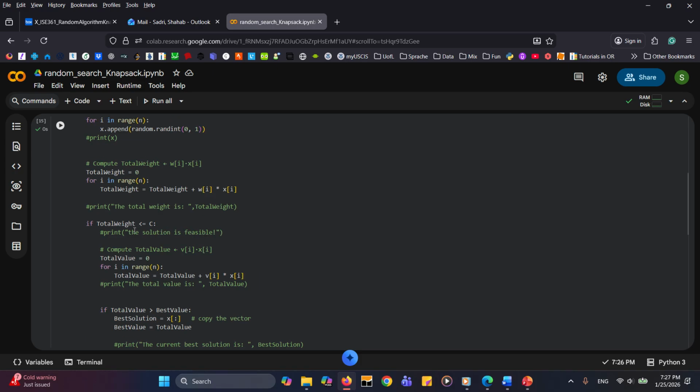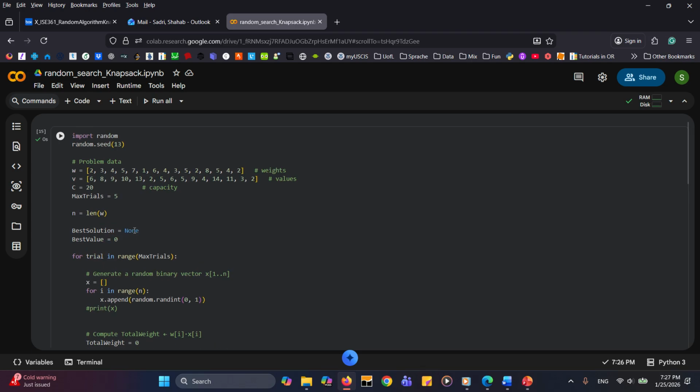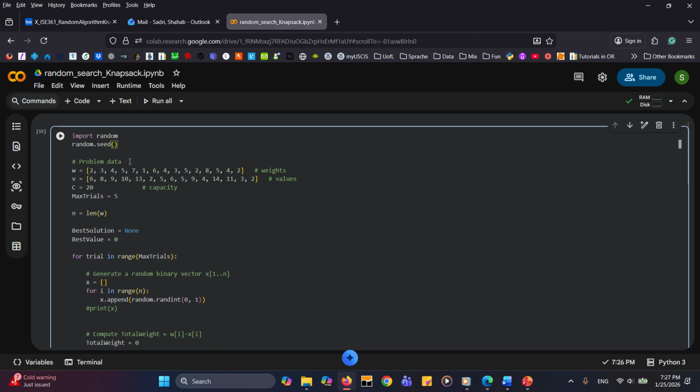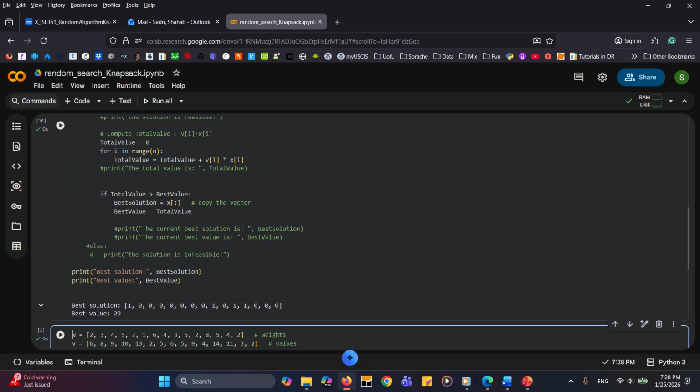Now that we see the effect of the maximum trial, I'm going to unfix the seed, or change the seed to something else. Let's say instead of 13 we use, I don't know, 24, and see what the solution will be.